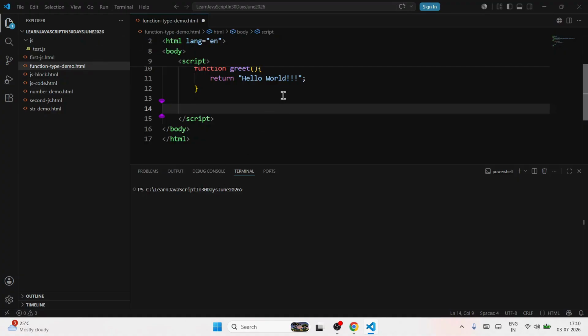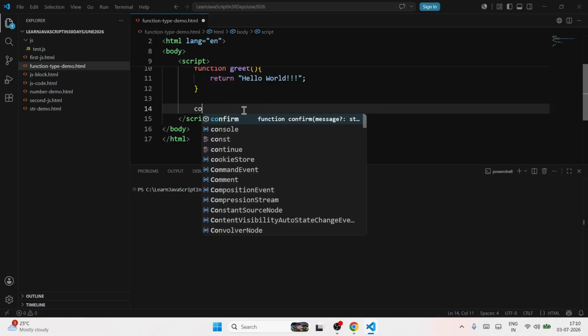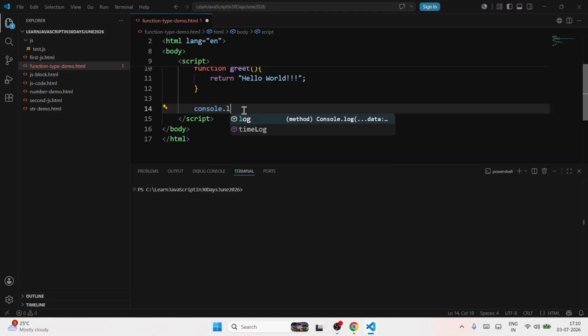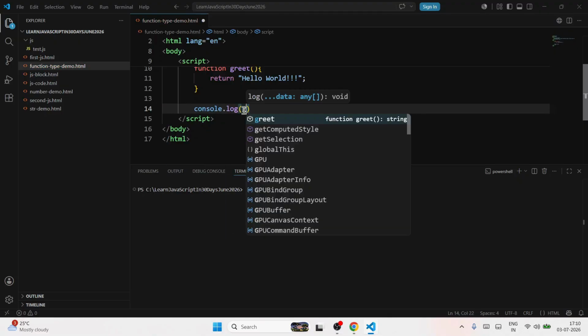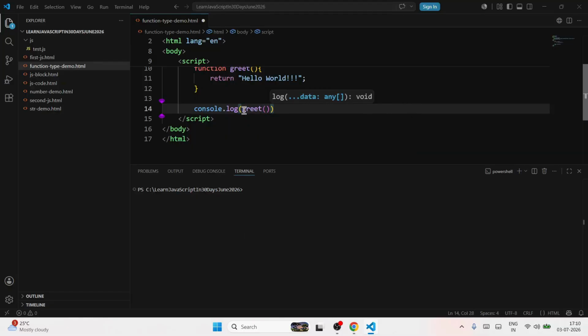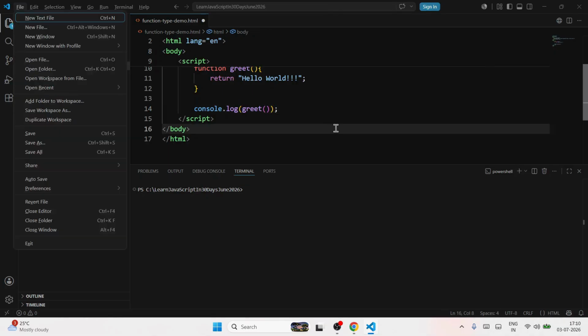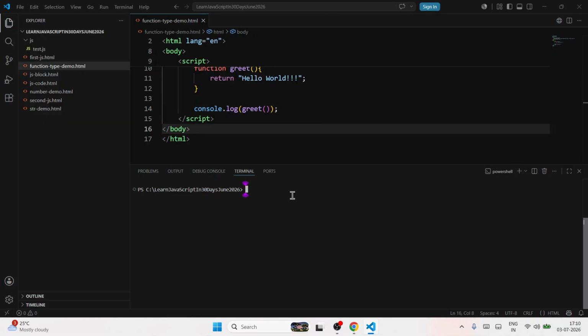So whenever you're going to call it, obviously it's going to return. So that return value, if you want to print, then you can call it in a console statement. Greet. This way. Here, directly you can run.